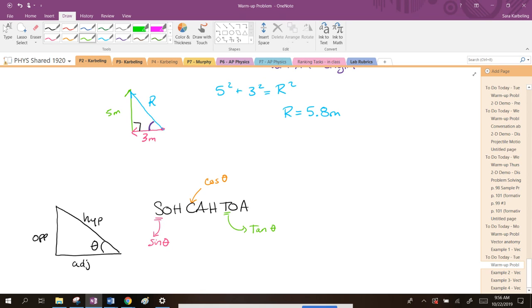What are the 5 and the 3? What's the 5 up here? Is that the opposite, adjacent, or hypotenuse? The opposite? And the 3, tell me about the 3. The adjacent. So we got the opposite, we've got the adjacent. So which of my trig functions am I going to use? Tangent? So the tangent of theta is equal to the opposite, that's 5, divided by the adjacent, which is 3. How do I get theta all by itself then?